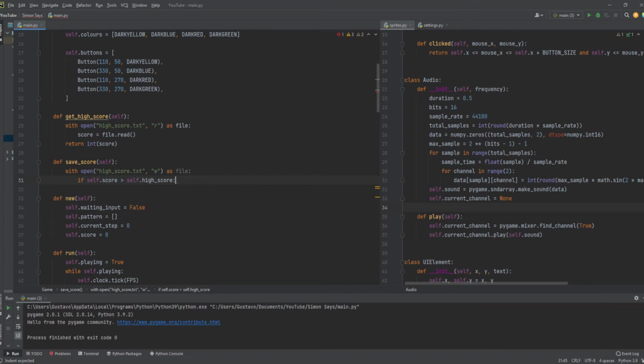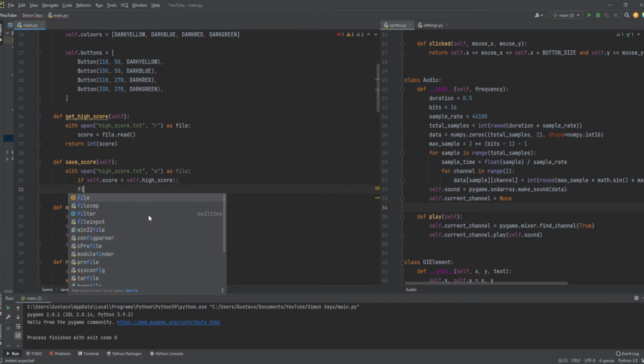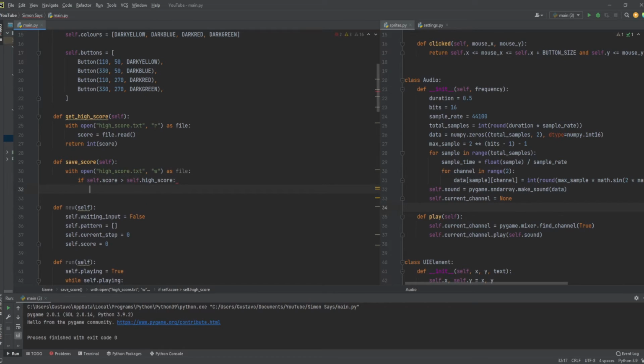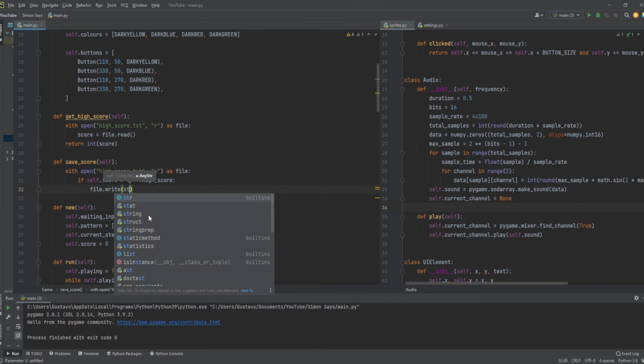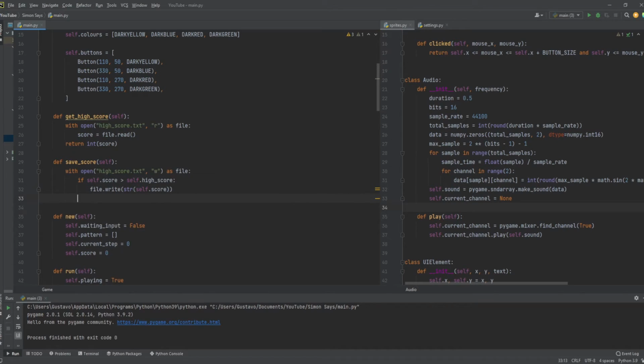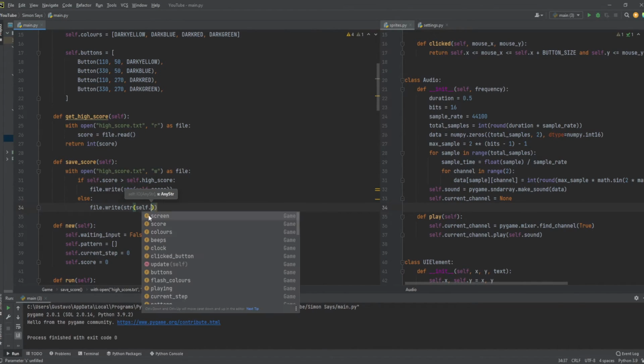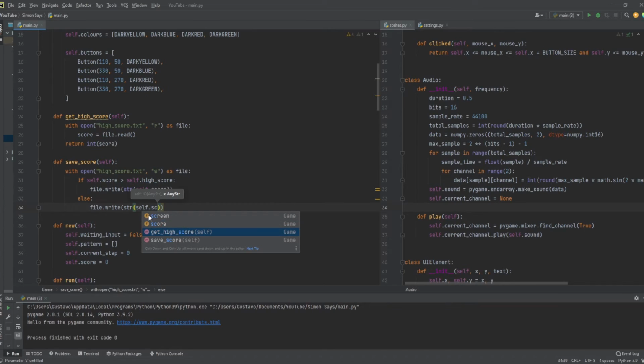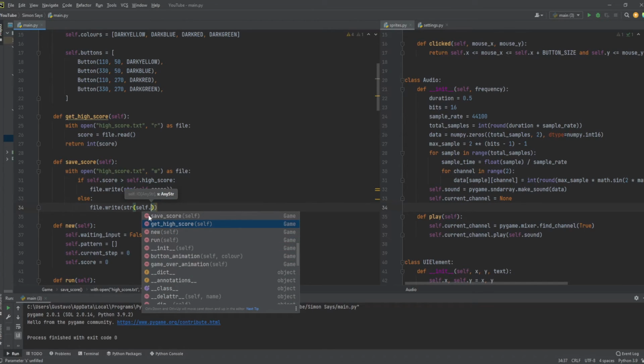So if the score is more than self.high score, then we do file.write, and now we have to write as a string, self.score, and else we just do file.write string self.high score.